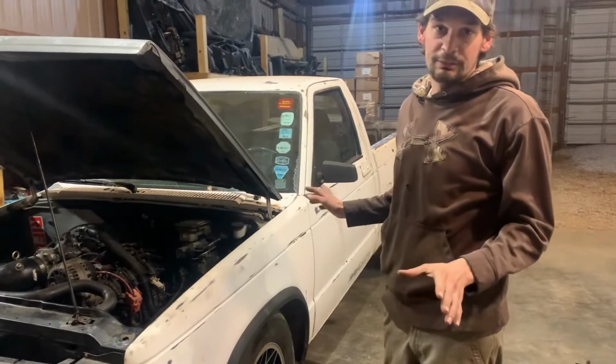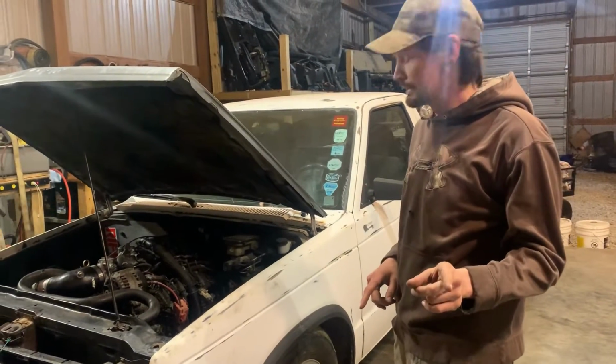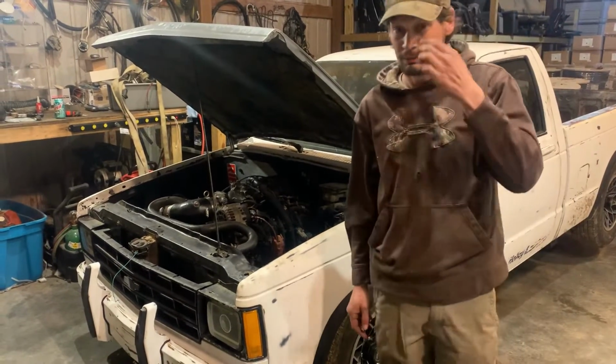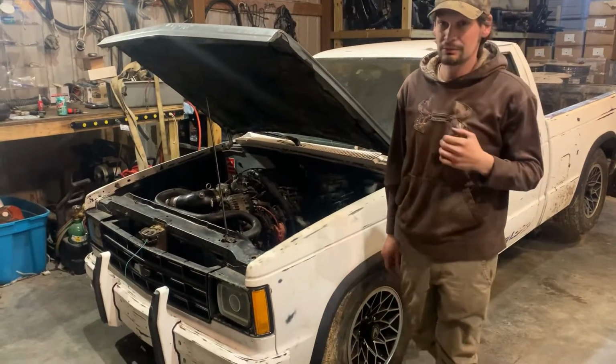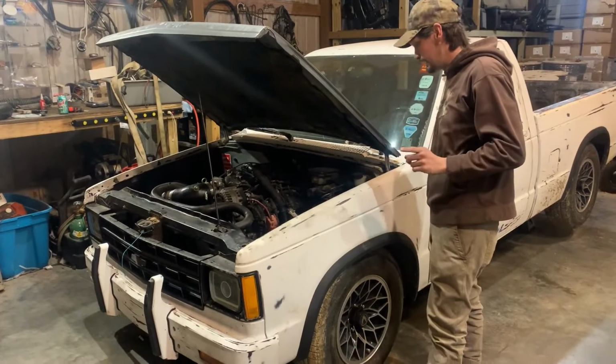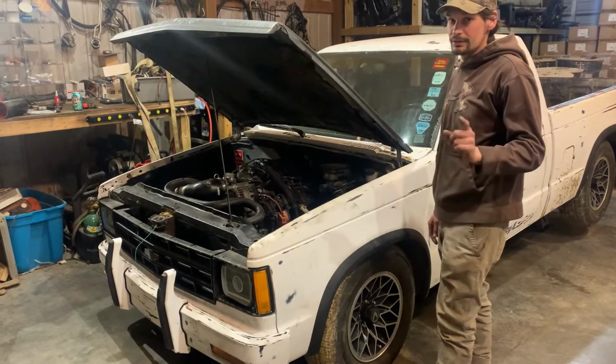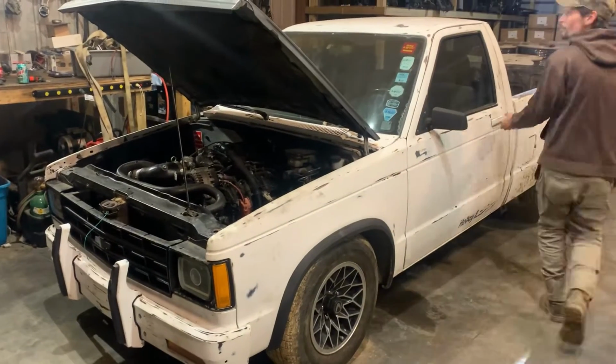The truck is completely back together. We're about to test fire it. And we want to make sure that the power steering's not going to leak, because we're not 100% sure we got all the O-rings right, but we're going to find that out. It's topped off. Everything else is topped off. We're going to start it. Right? Open that big door.